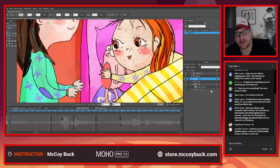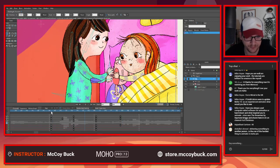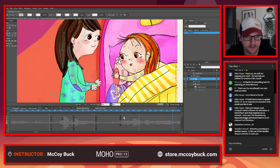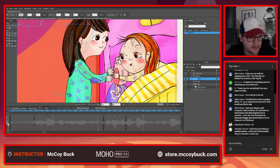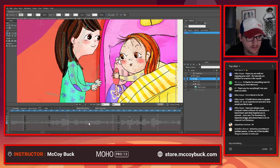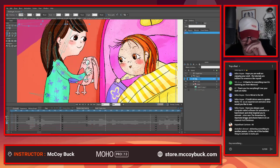Okay. So now the next thing that I want to do is I want to tuck the rabbit under her back arm, and I'm going to listen to my dialogue to figure out where to do that. Thank you, Elise, Isabella tearfully said. The two sisters hugged. Okay, so now they hug. Isabella tearfully said. So I want her to hand it off.